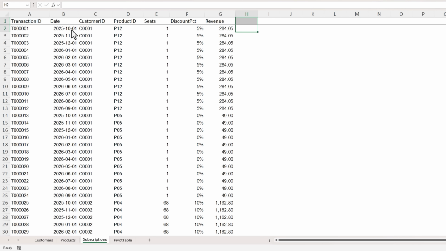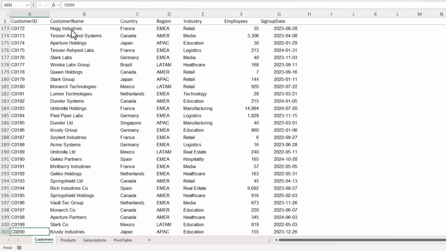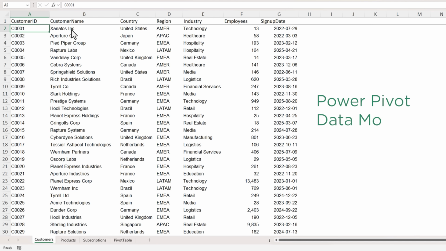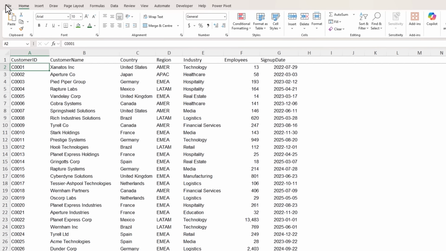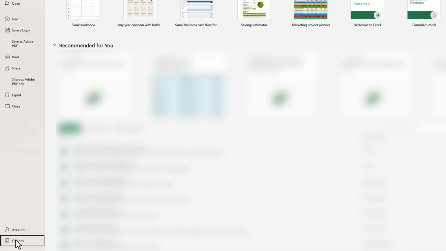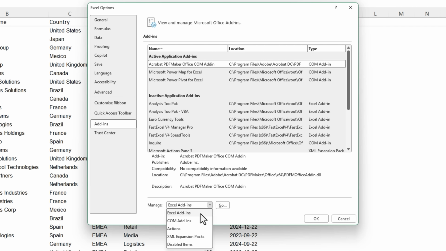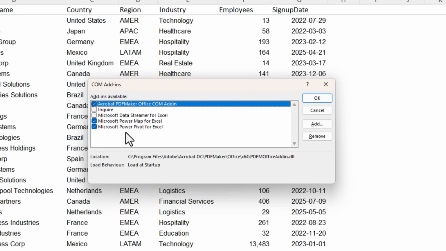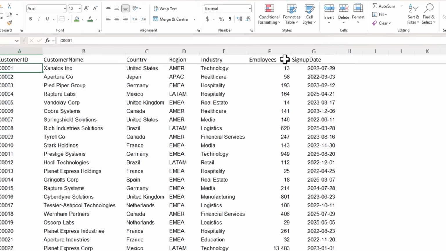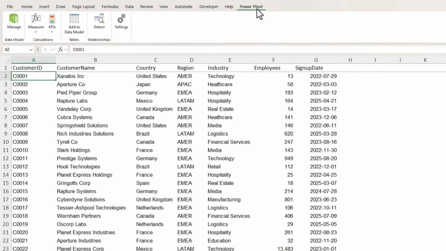all the reporting problems. So instead, we're going to use Excel's Power Pivot data model and its formula language called DAX. Now don't be put off by the name, it's not as scary as it sounds. First, to enable Power Pivot, go to the File tab, down at the bottom left, Options, under Add-ins, click on the drop-down and choose COM Add-ins, click Go, and here make sure Microsoft Power Pivot for Excel is checked. Once you do that, you'll have the Power Pivot tab available on the ribbon.